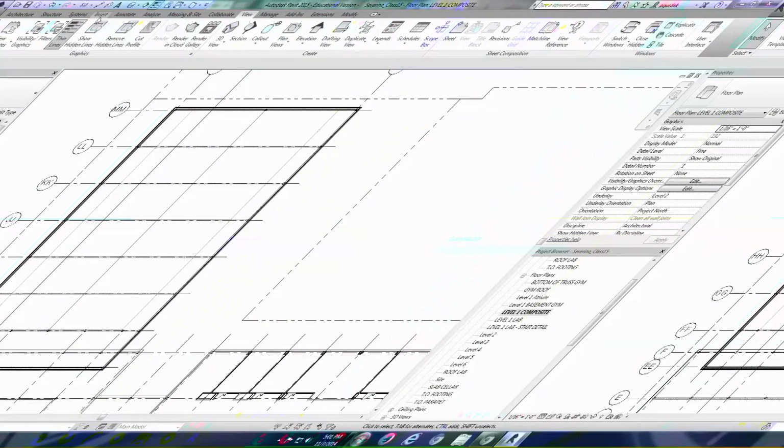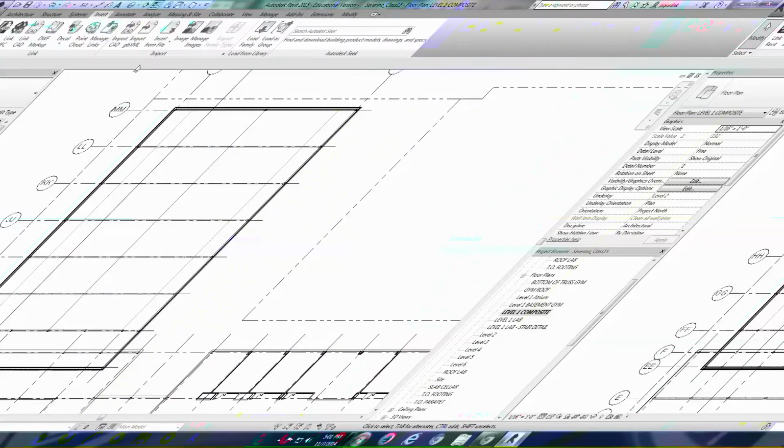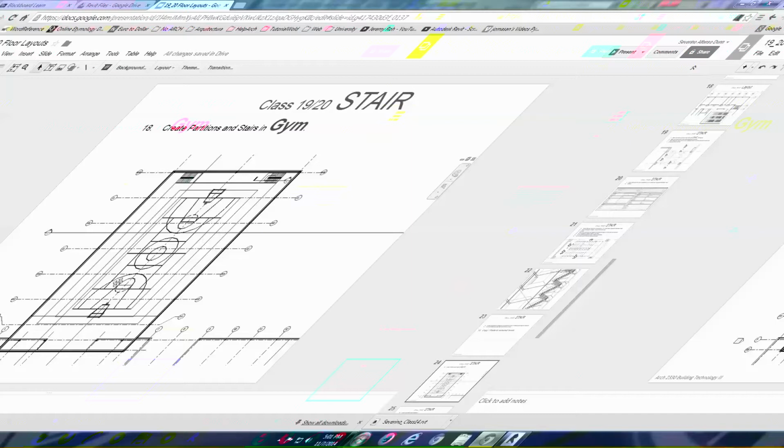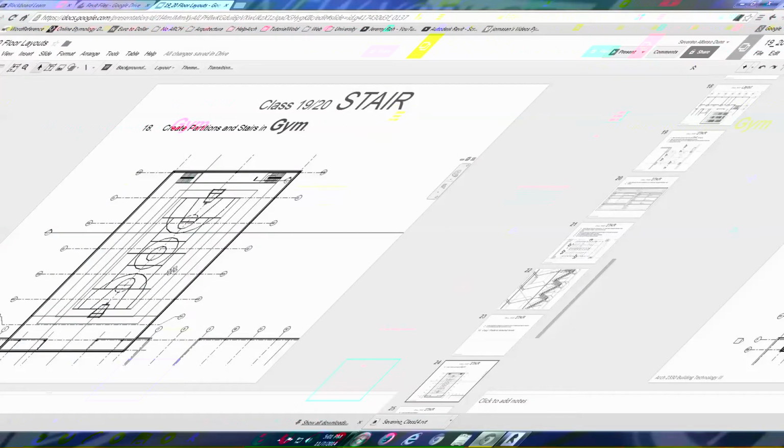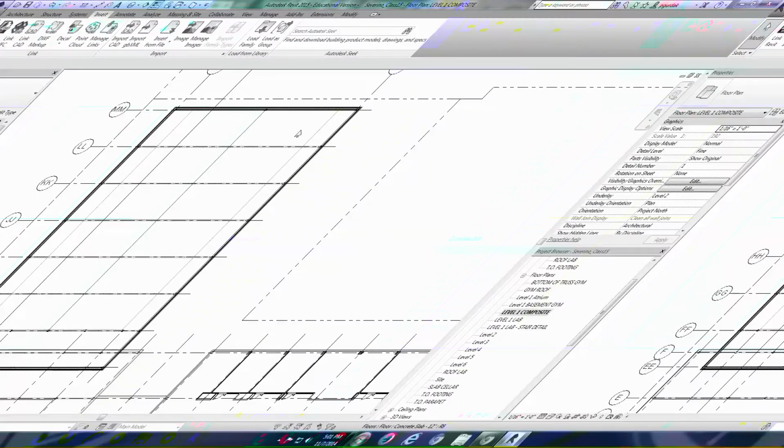So the way we did it is similar to how we placed the property line that time. So import CAD, and you're going to select, did I download it? Tell me yes. Okay, I did not download it, so I'll leave it for the end of the next video. So I'm going to place very fast the stairs here.